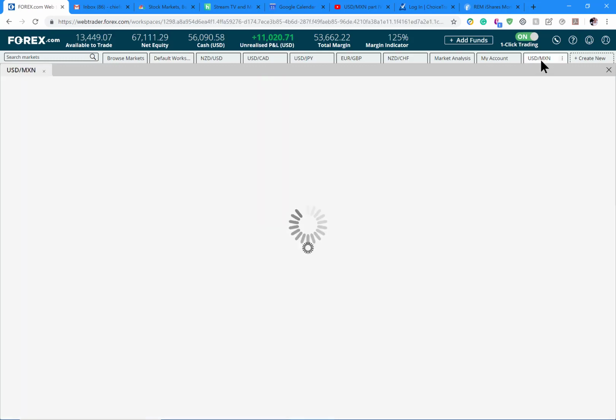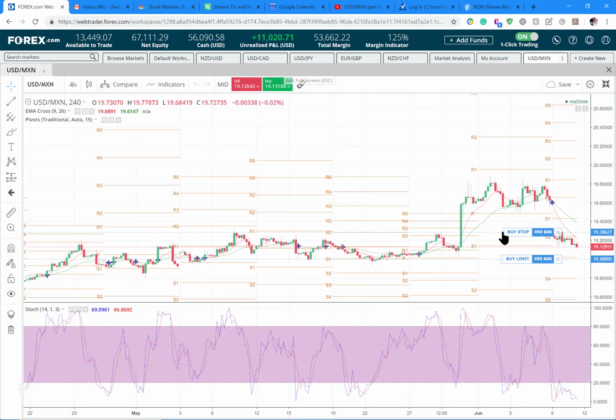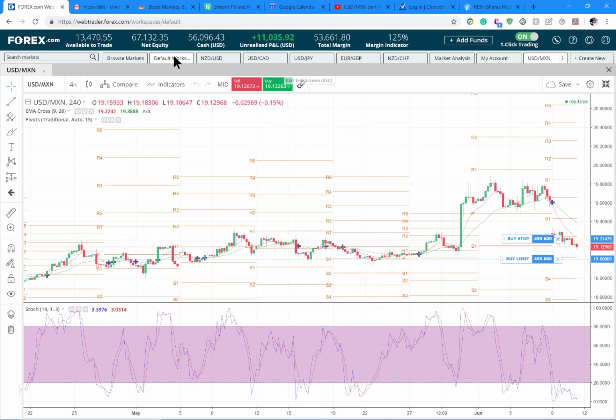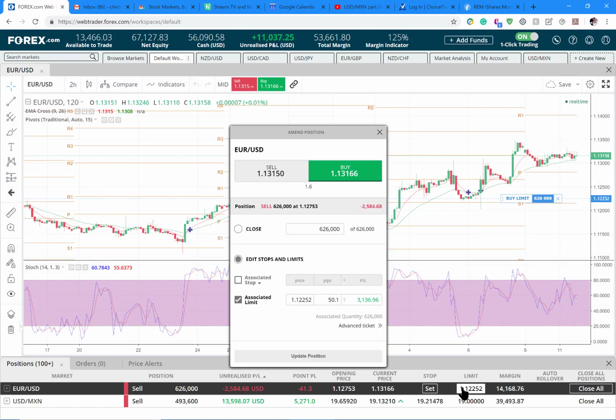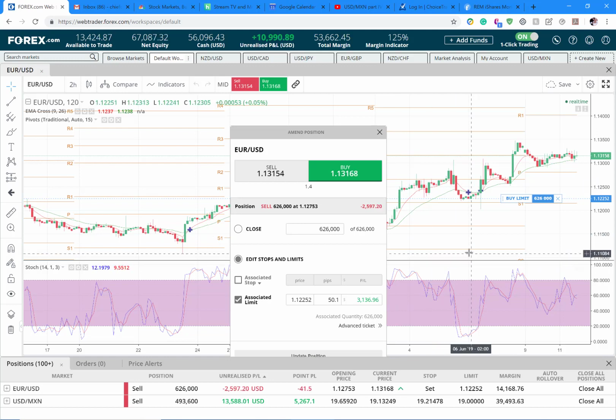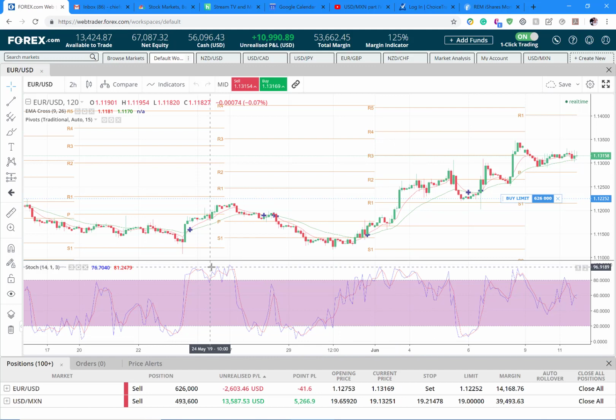I am going to manage this trade a little bit as the profits continue to roll in. I am going to take our sell stop, our order to get out of this trade if it reverses against us, and bring that down just below this S2, this support 2 level. So I'm going to put it in right here and update that order. Let's just see what that gives us dollar-wise on getting out of this trade. Let's see, that's the euro. Here we go. We've got basically a locked-in profit of 11.5. That's the worst we can do on this trade. If it reverses on us, we get out at that level. We've got 17,000 total potential, and 11.5 is the minimum.